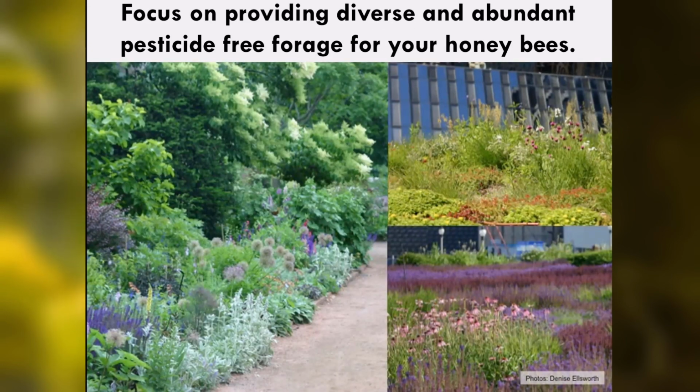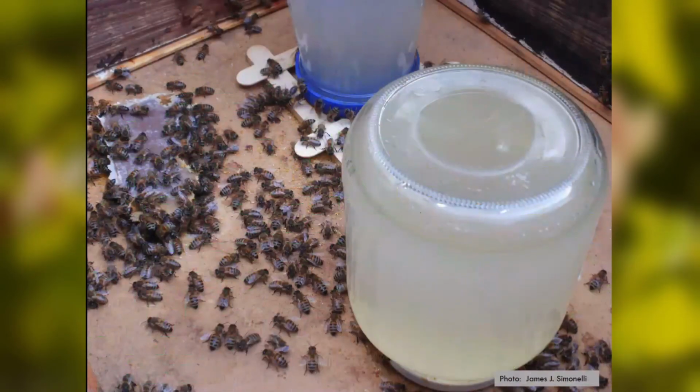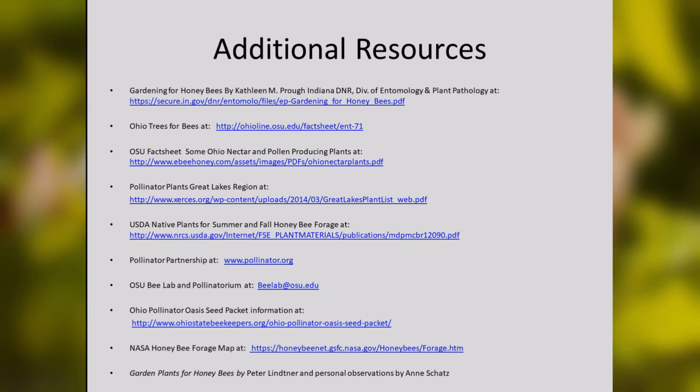And they should do very, very well. Just keep an eye on what's going on. The phenology chart is very, very good to help you with that. And it's important that you do it for the diversity of the pollen in particular. If worse comes to worse, you end up feeding your bees. You get sugar water, you get them pollen patties, and sometimes you just have to do what you have to do. And also, I will make sure that you have a list of the plants that I have mentioned here, particularly the really, really good ones.